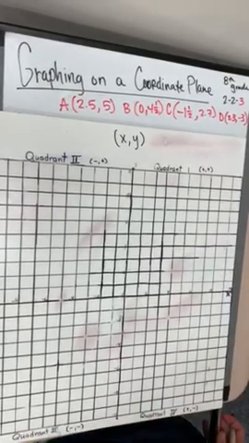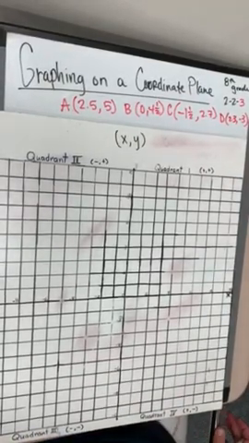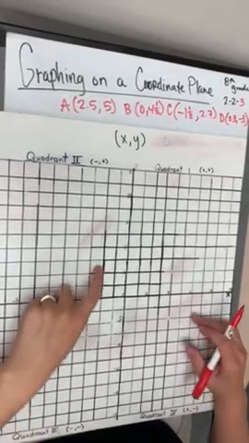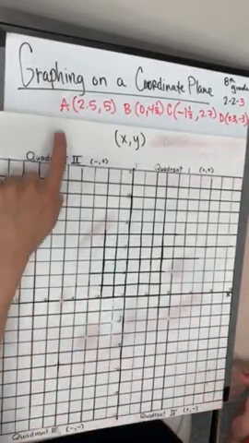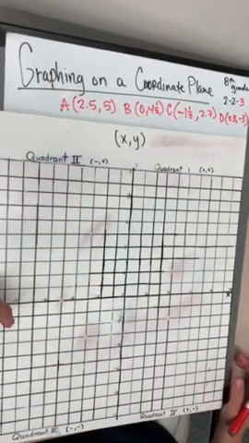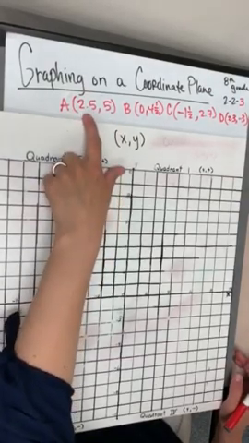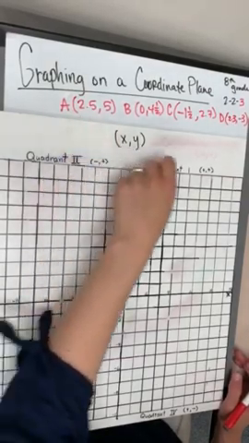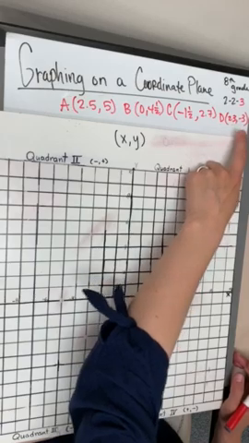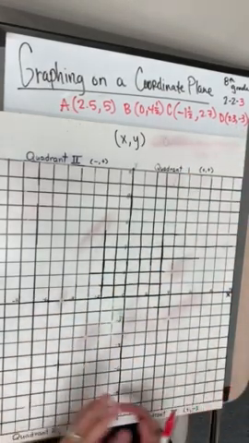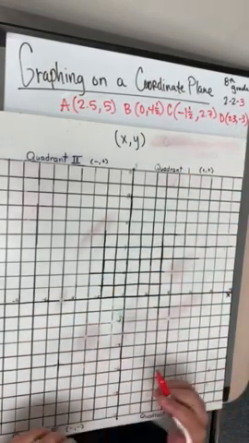Okay, the first time we plotted points, it was quite basic and it landed exactly where two of them cross. This time it's going to be a little bit more difficult because we're not always going to go to that whole number. Sometimes we're going to have a half or even a third or close to a third. So you have to be careful with where it's falling.